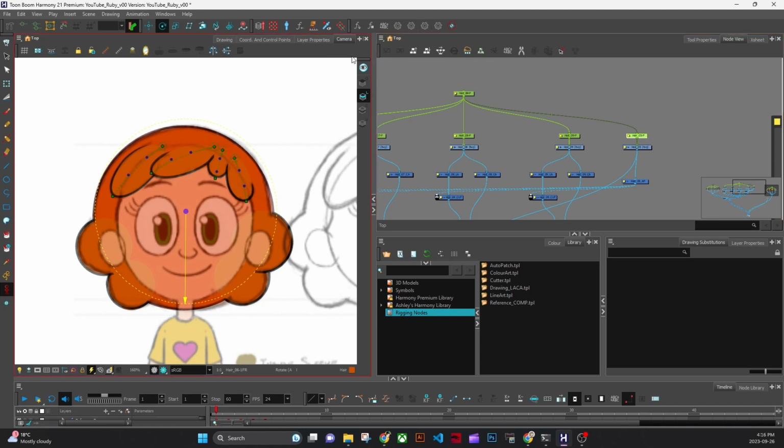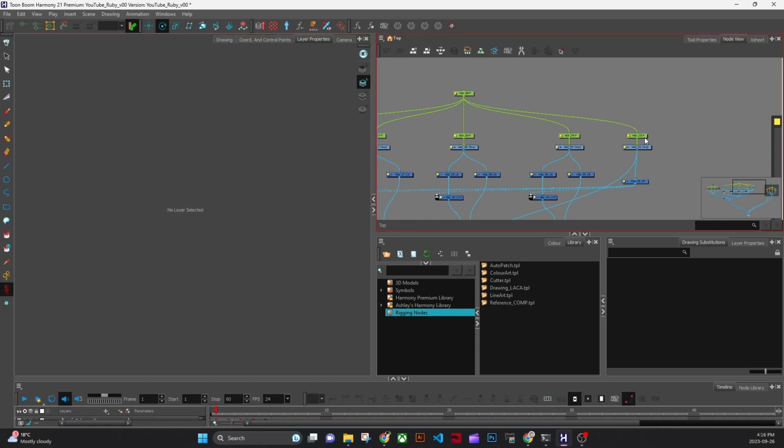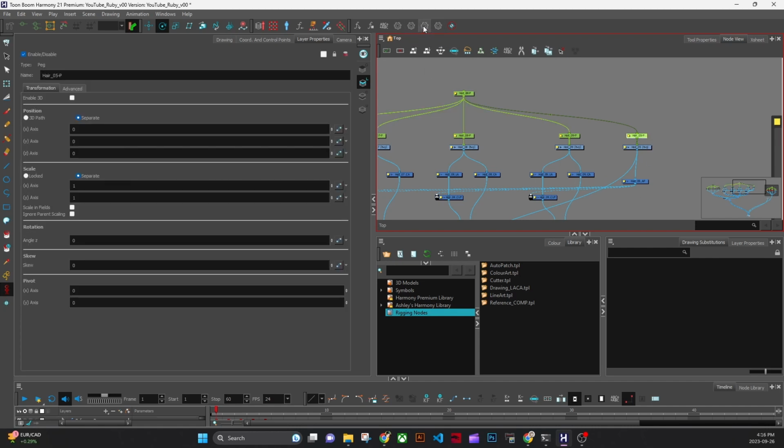Okay, so looking at layer properties, I'm just going to put this back to zero. So now if I click on it, that's default positioned. That's got a position. I'm going to go on this peg, click on the copy pivot, come down here, and hit paste pivot. Ta-da!